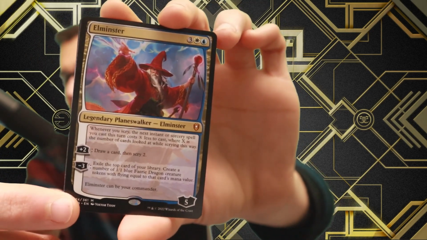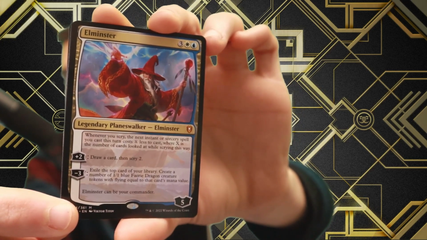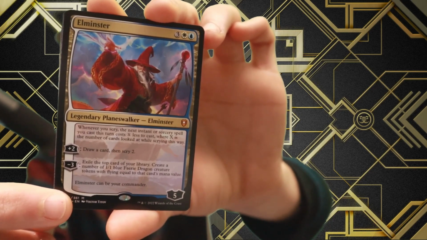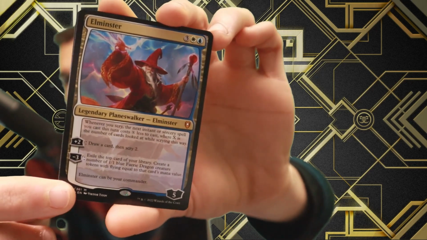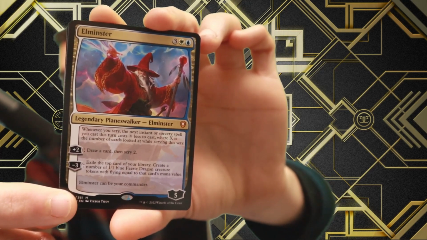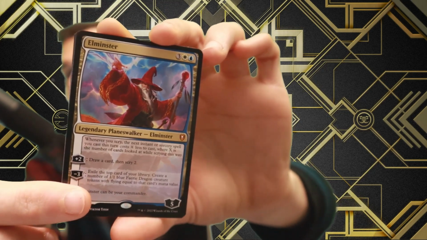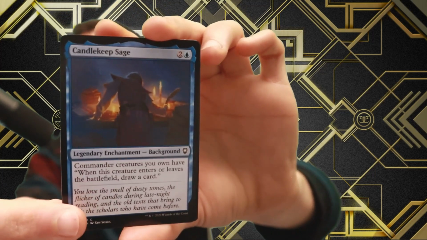Elminster for 5. 5 loyalty when he enters. Whenever you scry, the next instant or sorcery spell you cast this turn costs X less to cast, where X is the number of cards looked at while scrying this way. +2, draw a card, scry 2. -3, exile the top card of your library, create a number of 1/1 blue Faerie Dragon creature tokens with flying equal to that card's mana value. Elminster can be your commander. Oh, wow. And that's a mid-pack draw. We do not mind that.